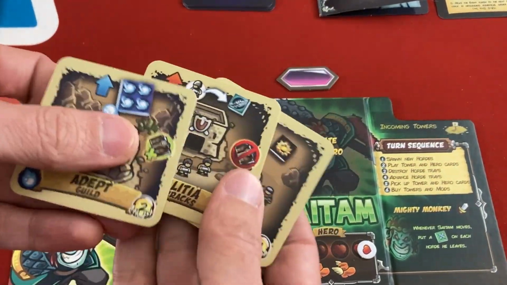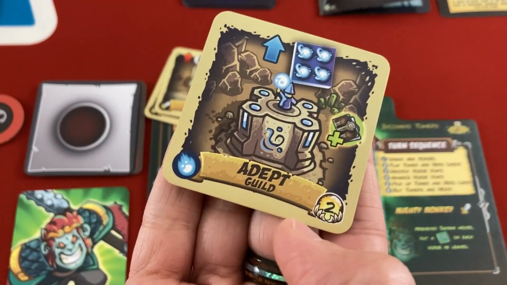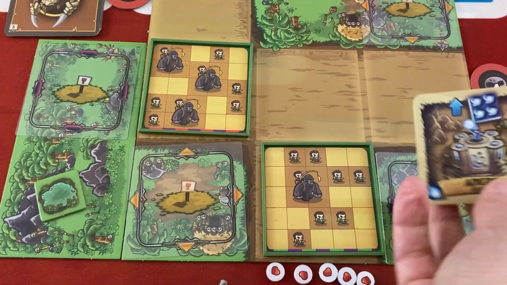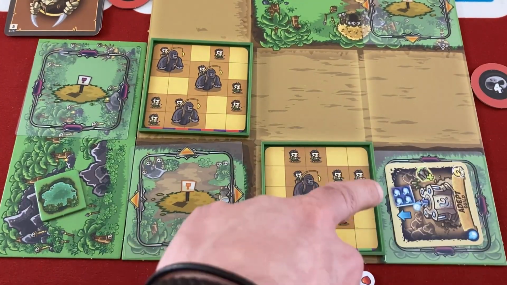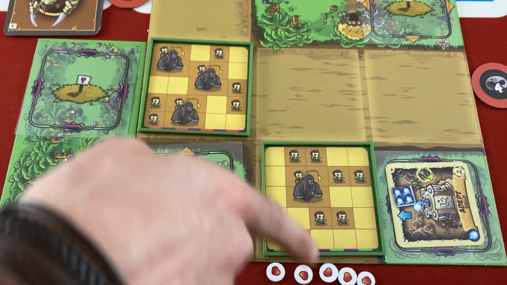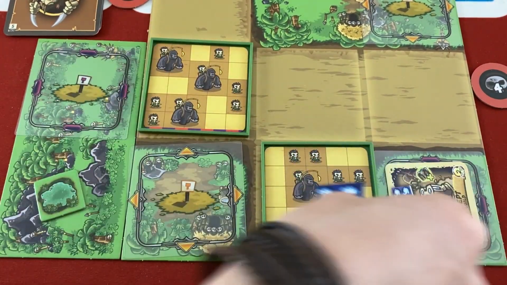We can freely go back and forth between the players. We can put down a tower. So if Saitama wanted to use his Adept Guild here, he's purple, so it would have to go on a purple building spot, for example, right here. In this case, it shoots just directly in front of it one space, but many of them give you options to the side. It tells you what kind of shot you're putting down, and you can pick how it goes.